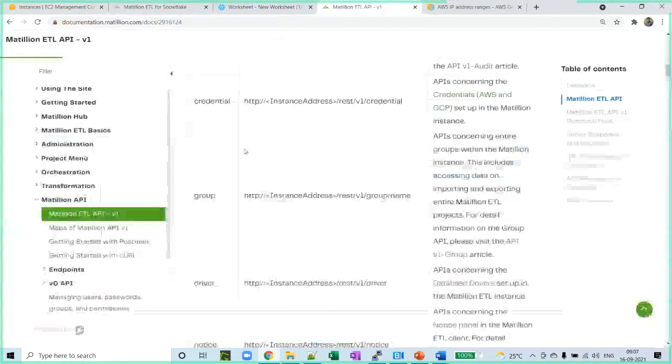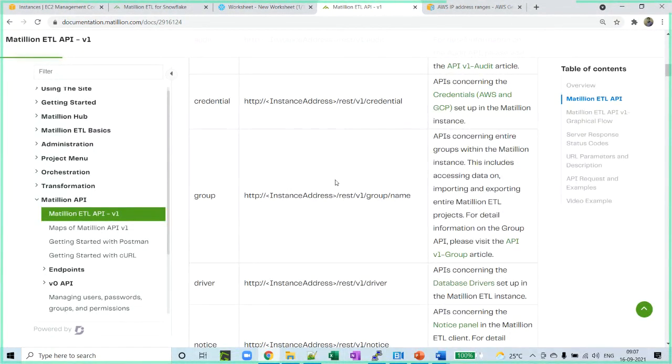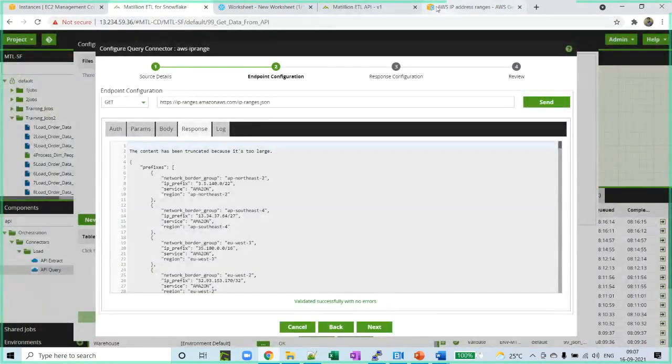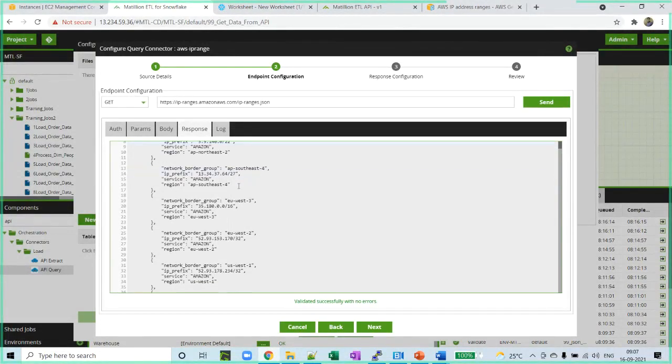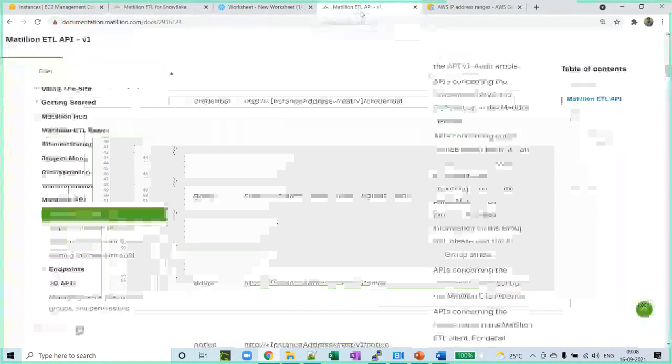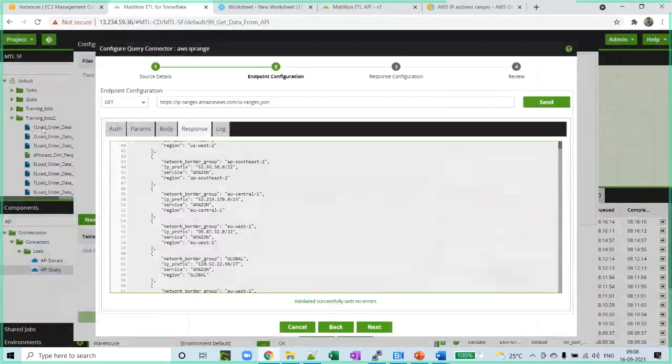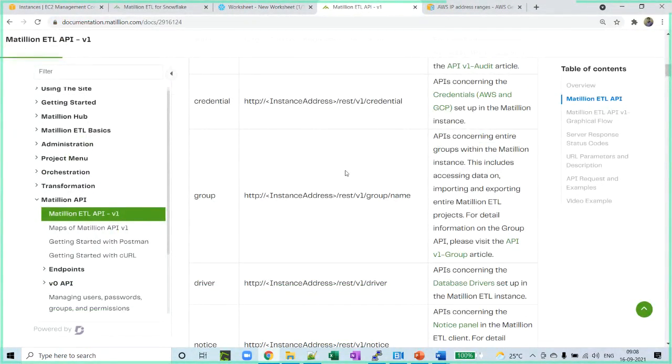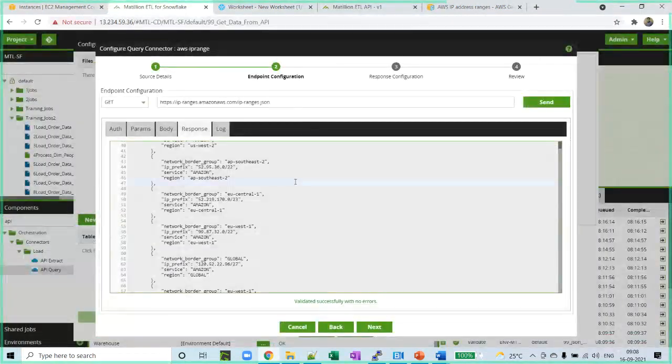So the thing I was explaining with Matillion, these are Matillion internal APIs that are just used to manage your project. That you will do through a curl command. This other one is something external, right? We just need to get the data from AWS, Amazon. So it is external, and that is why we are using the endpoint. But if it is internal, by using a curl command we are able to get it. Yes. So let's say if I need an export of my job, I can do that using a curl command with the API endpoints provided by Matillion. We'll see that scenario.